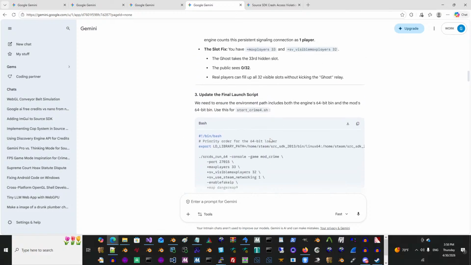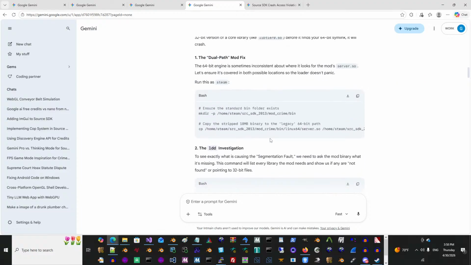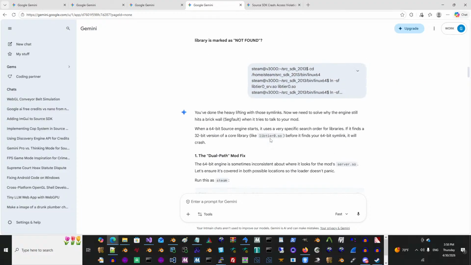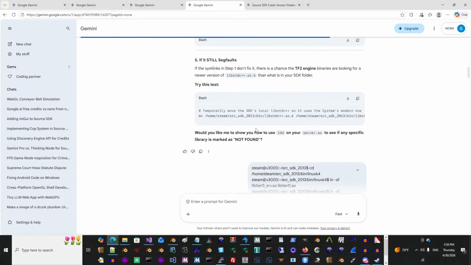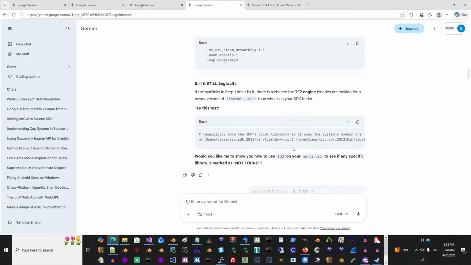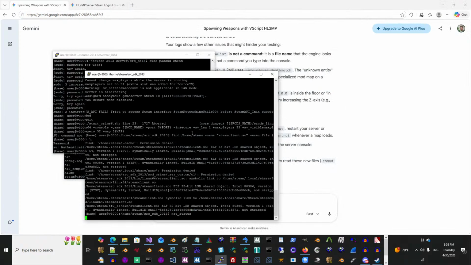It worked. I was like, no one else is going to be able to do this stupid thing without the AI. Half these people hate AI. If it's still segfaulting, well, I'm guessing people that host TF2 servers figured this out a long time ago. I'm not sure. There is a guide somewhere, I don't know.